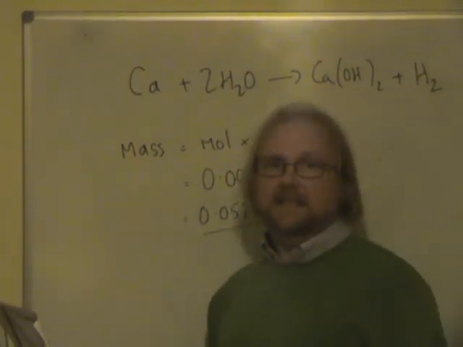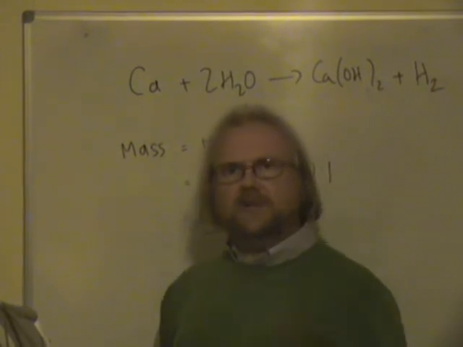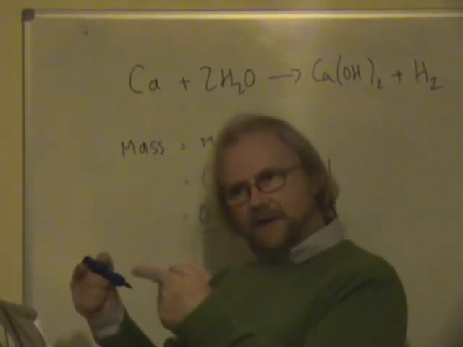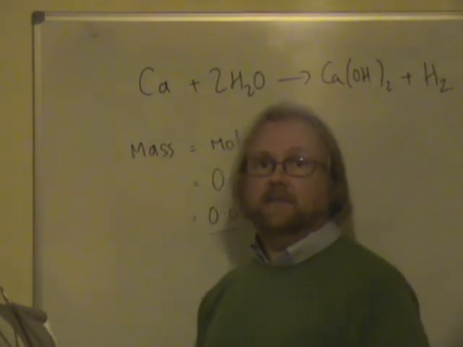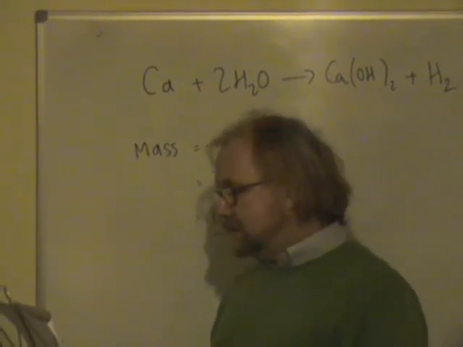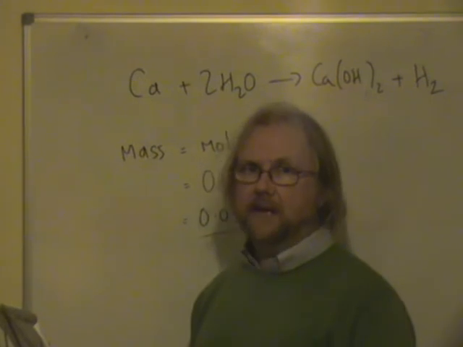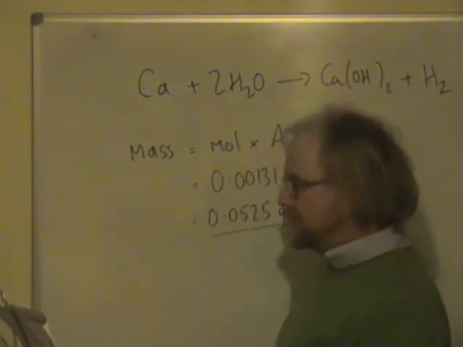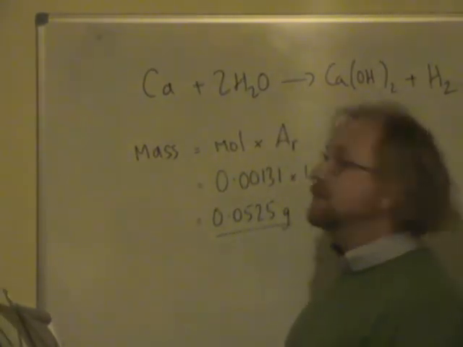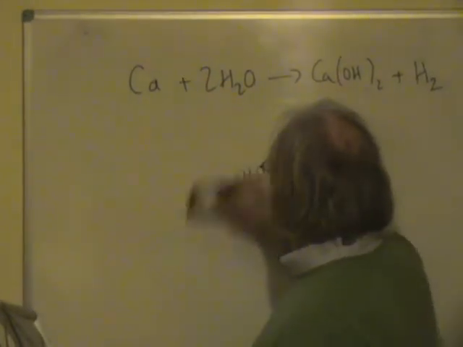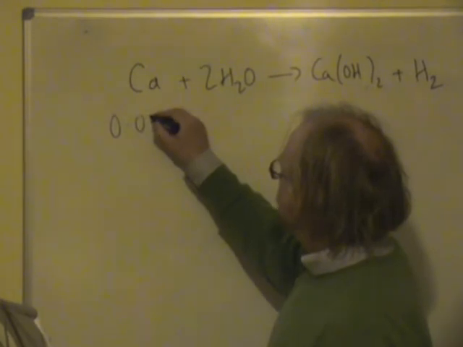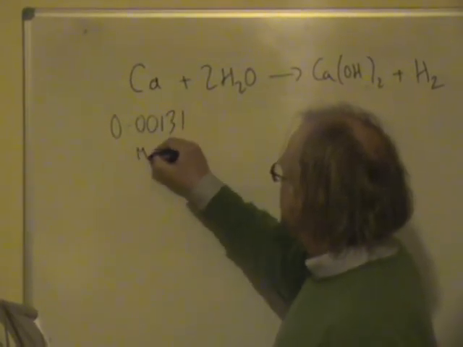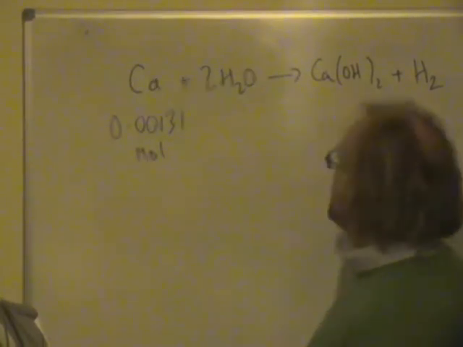Now that answer then turns out to be useless. Usually in these questions, once you've calculated one thing, there's a reasonable bet that you'll go on and use that answer in the next part, but it doesn't always follow, and that's not the case here, so don't be thrown by that. Part 2, in fact, goes back to the moles again, and what it's asking us this time is to say, well, if we've got these 0.00131 moles of calcium, how much hydrogen will be produced?